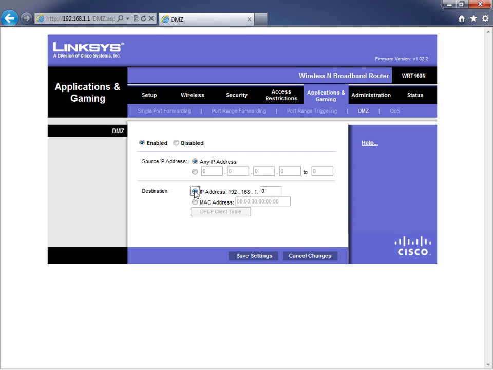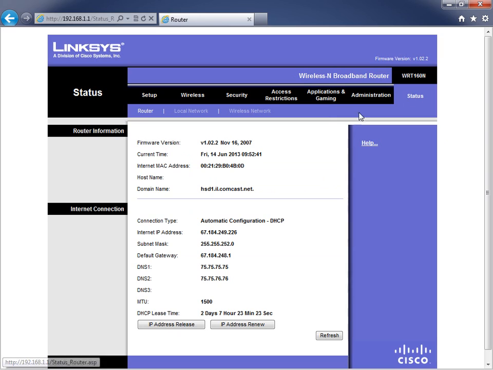Because you need to keep in mind that everything that's happening through this particular SOHO router is being done through NAT, Network Address Translation. Remember, if I jump over here to the status tab, I have an external presence on the internet of 67.184.249.226. That's an actual live internet IP address.